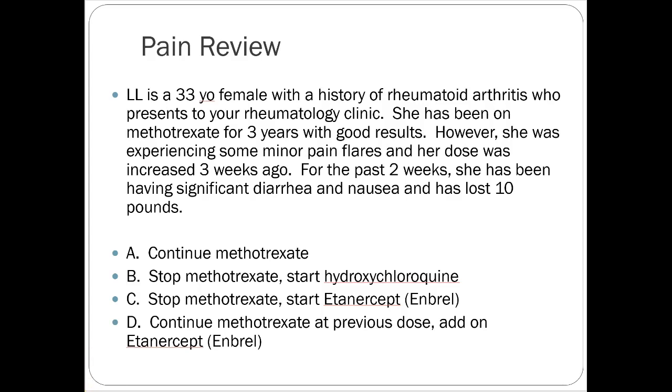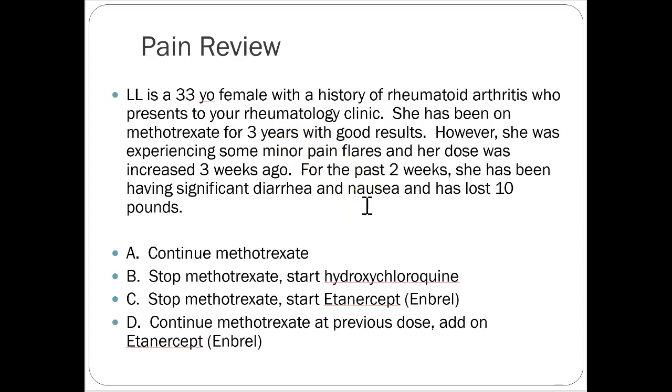This is a little tricky, and my goal is to get you to think about some of the different options and where you might try them. Most people would probably end up between choice C and D. And in real life, and again, these questions I ask on here are more designed to be a little open-ended than what I'd ask on an exam, of course. But for this particular patient, I think what you'd think about is two things. First of all, do you need to stop the methotrexate whatsoever? You could maybe debate whether or not you should do that. I think in this case, she'd been on it for 3 years with good results. So do we really want to ditch it altogether because of some minor pain flares?